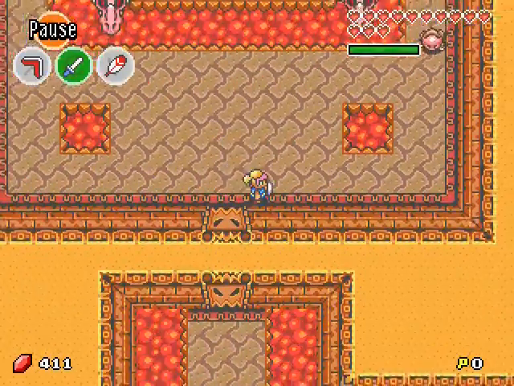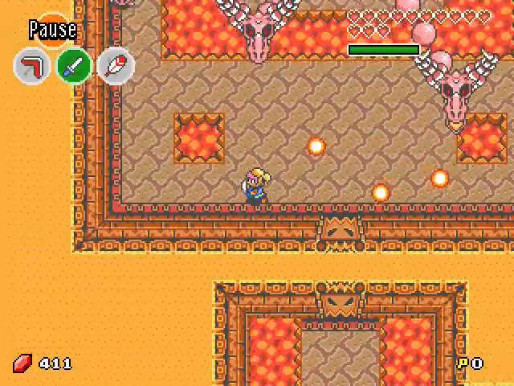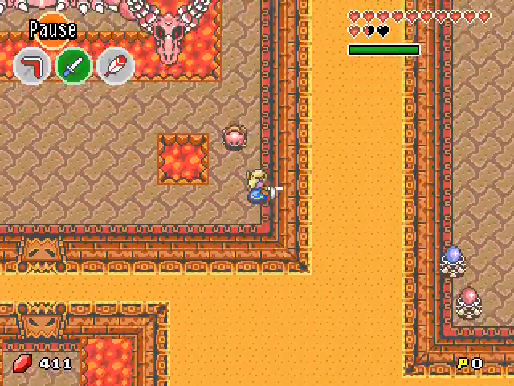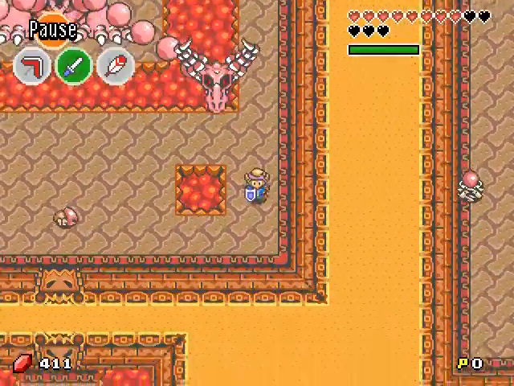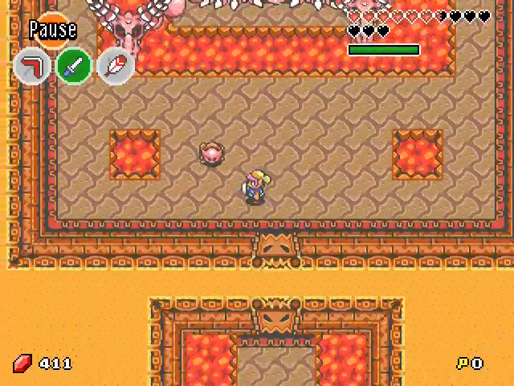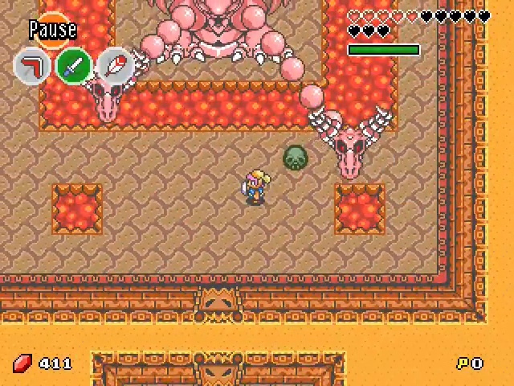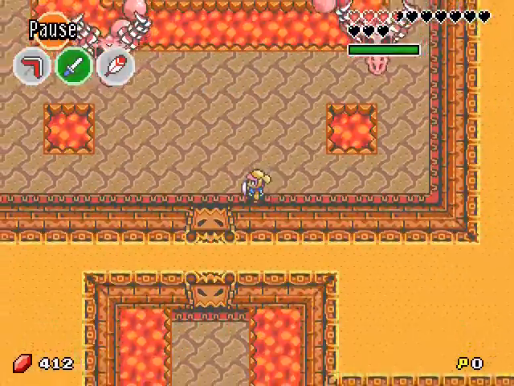You have to of course avoid the flames. Get rid of these small enemies. And wait for black rocks to appear. And when a black rock appears, you have to throw it onto one of his two heads. But I recommend you to always hit the same head at first until it's dead, because when there is only one head remaining, it's much easier to avoid the flames, of course, because there are less flames if one head is killed.